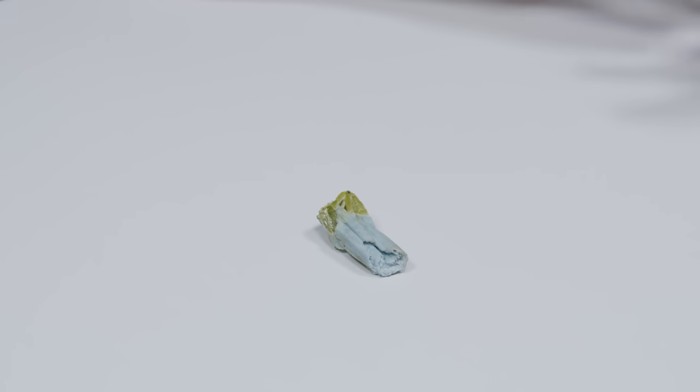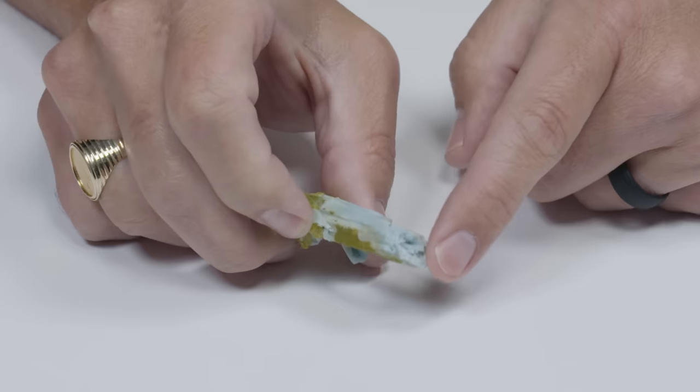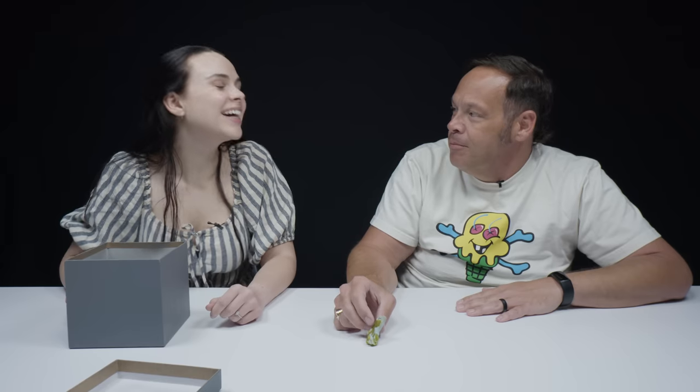I like how it's quite seamless the way it transitions from top to bottom, but they definitely have different textures. This is a lot more spiky when you really look at it, and it's got kind of a waxy luster to it, while this is almost like a matte finish. The color combination is just striking. Because pyromorphite comes in different habits, you'll see some that are botryoidal, and those are the ones I really want — but that'll be a couple years down the road when I save some money.